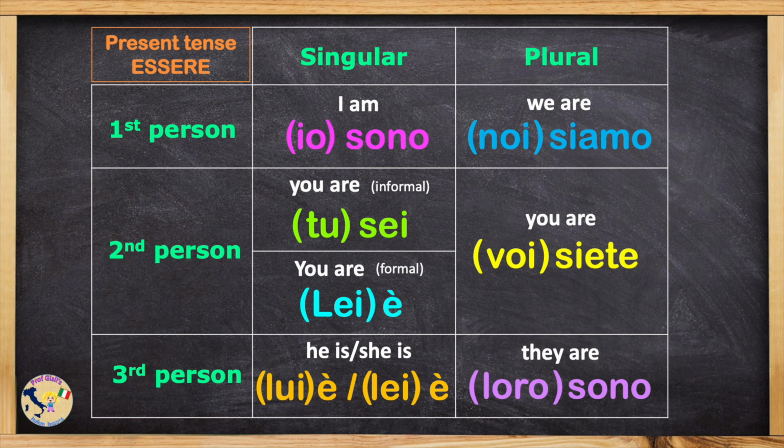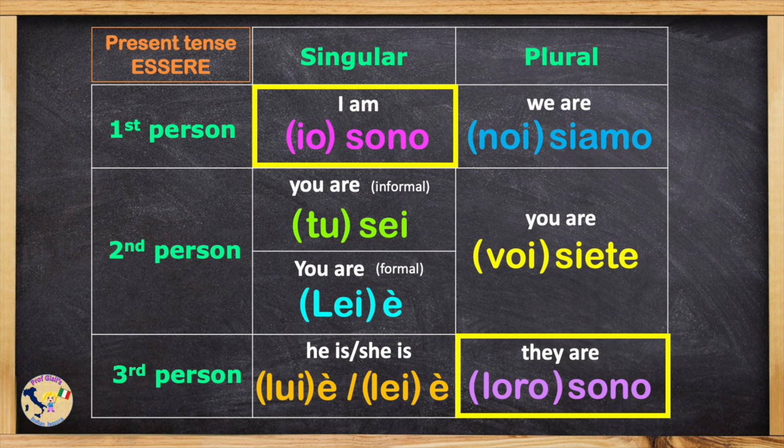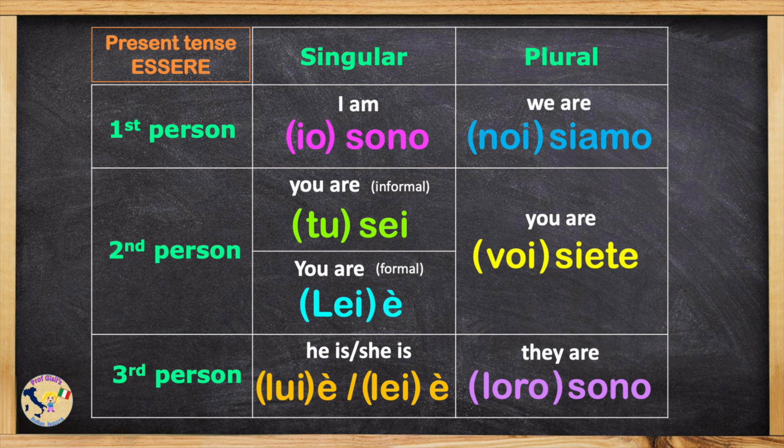As I pointed out earlier, you can avoid using subject pronouns unless you need them for clarity, emphasis, or contrast. Even when different persons take the same verb form, as is the case with the first person singular and the third person plural, or with the second formal person singular and the third person singular, you can still be able to omit subject pronouns if the subject of the sentence can be inferred either through the context of speech or from the sentence itself.